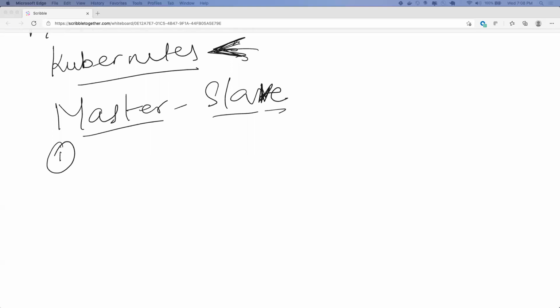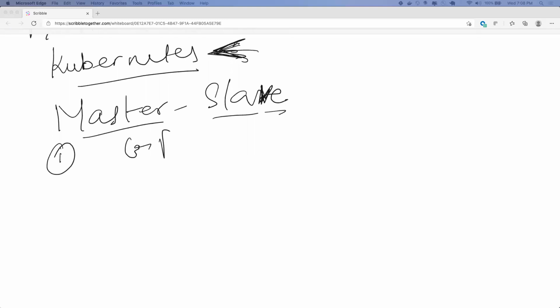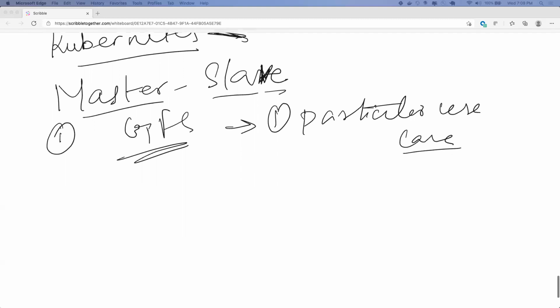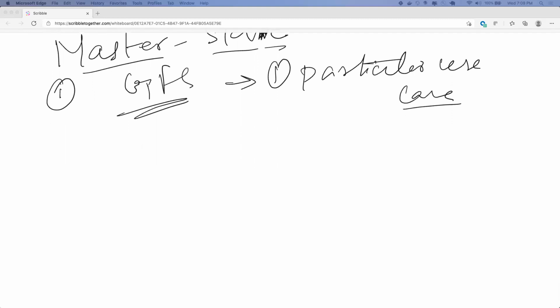I think that's why the GFS paper didn't mention it. Also remember, the GFS paper is only for one particular use case. It's not used for all. Their use case was that the content rarely changed. I see. So what I learned is, don't just use GFS for all implementations where you have a lot of data and you want a file system.